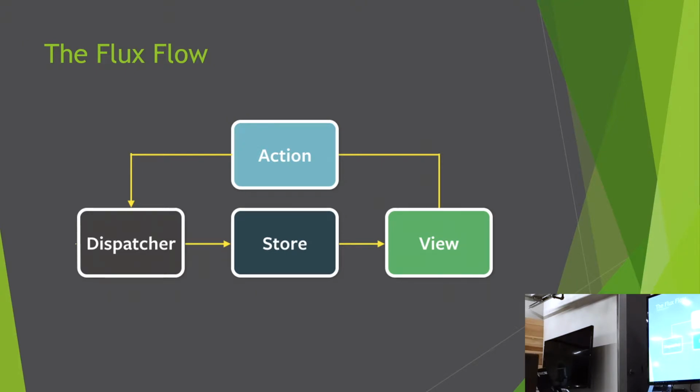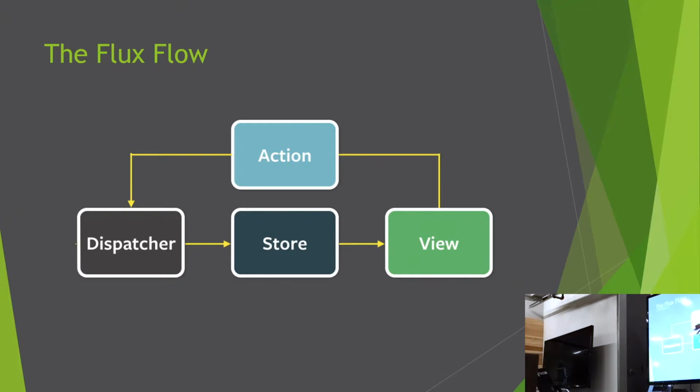The way that Flux works is if we have something that needs to happen in the application, let's say a user presses a button, and that button is supposed to do something. So that button is supposed to perform an action. So when the user presses that button, the button is the view, and when they press that button, the view requests an action. That action gets passed to the dispatcher, which communicates that action to the store. Once it gets to the store, the store sees that action and then does whatever logic is necessary. Once it's completed that logic, it will emit a message out to all views that are listening for messages from stores. And then those views can react to that action.